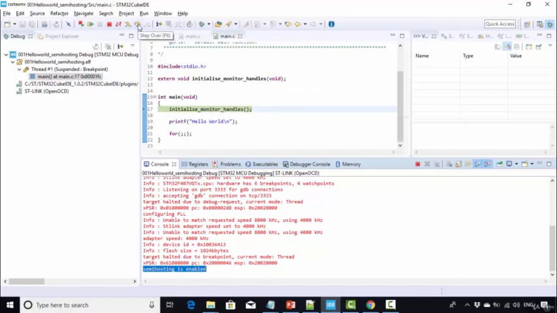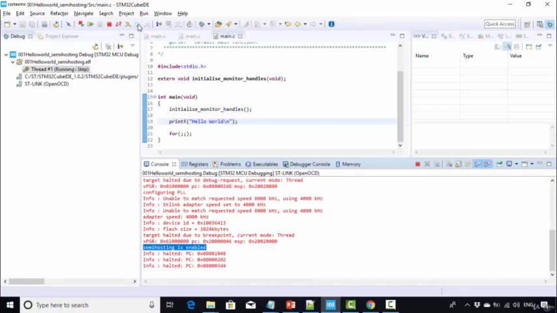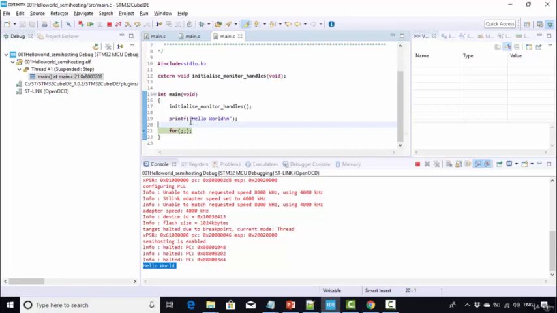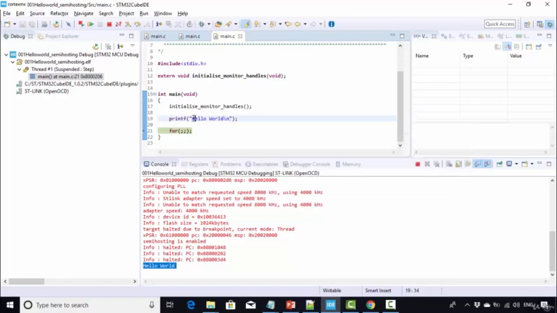So let's just step over. Okay, and now let's step over one more time, and here it is. You just got the print. Great. So remember that while using prints using printf in semi-hosting, this \n is really important. You should not miss that. The string should end with \n when you are using printf under semi-hosting with the OpenOCD debugger.